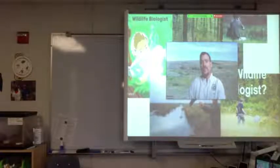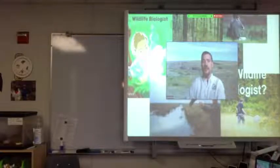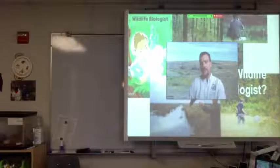You can be in the field 24/7 sometimes as a wildlife biologist, and then there are other wildlife biologists that do a lot of their work from behind a computer desk because they're working more on spatial data, data taken to cover wide swaths of habitat, and doing more spatial monitoring. So again, it's a pretty wide field and there's a lot of diversity in it, something for almost anybody to work on.